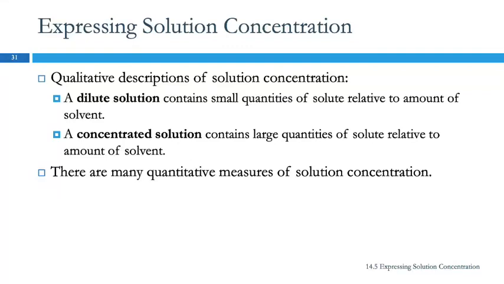Expressing solution concentrations. We're mostly going to talk about quantitative measures, but in addition to the ideas of saturated and unsaturated, we can also talk about dilute and concentrated solutions. And these mean the same things as they do in everyday life. A dilute solution is going to have a little bit of solute dissolved in it, and a concentrated solution is going to have a lot. So if you think about buying frozen orange juice concentrate, the little can, that's a concentrated solution. And when you add more water to it, you make a dilute solution, and then you have drinkable orange juice.